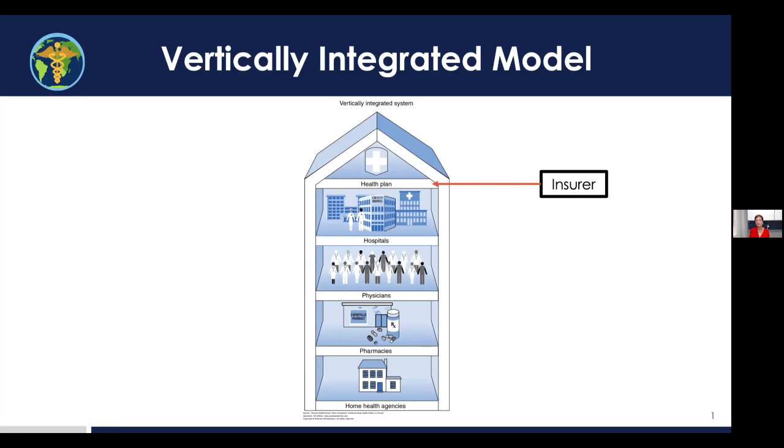Now, the criticism of this system is because you're paid not for care, are you then providing not enough care? So there are ways, though, that the health plan needs to present its outcomes and monitor its performance for providing sufficient care and not skimping on care. And this is very important because in the United States, if Kaiser skimps on care, for example, then the patient can just move to another health plan. They can change plans. So the very purpose of managing the care of the patient allows this system to grow and to be successful and sustainable.